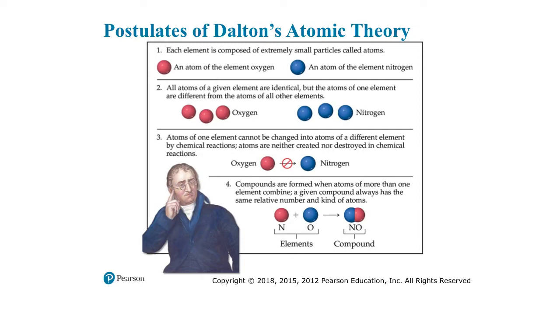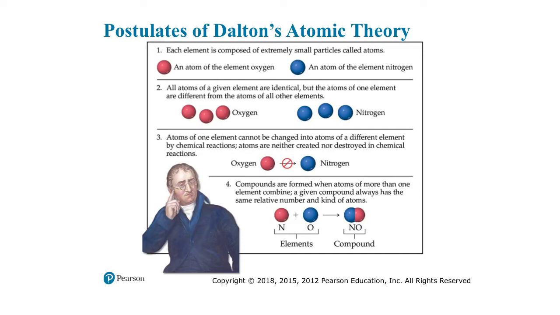We now know that most elements have different isotopes, so within the same element today, you might think of there being different types of atoms where they're almost the same. They have a small difference in terms of their neutron count. We'll get into that description of isotopes as we go along in the chapter. But at the time, it was like, okay, you have oxygen, you have nitrogen. They're two different types of elements. Each atom is mostly the same within those elements. And the elements could not be interchanged with each other. You couldn't just turn oxygen into nitrogen. Nitrogen couldn't become oxygen by some sort of ordinary chemical reaction.